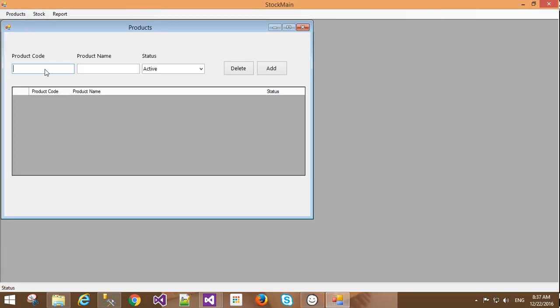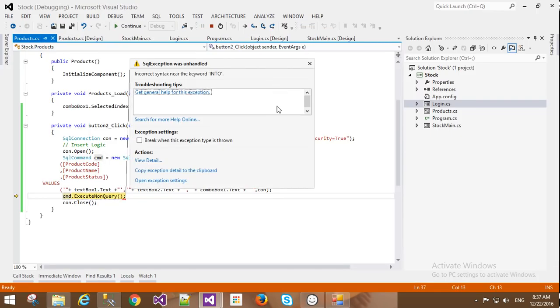Login products. Here I will write product code 1 and product name gold winner oil 1 liter, and click add.